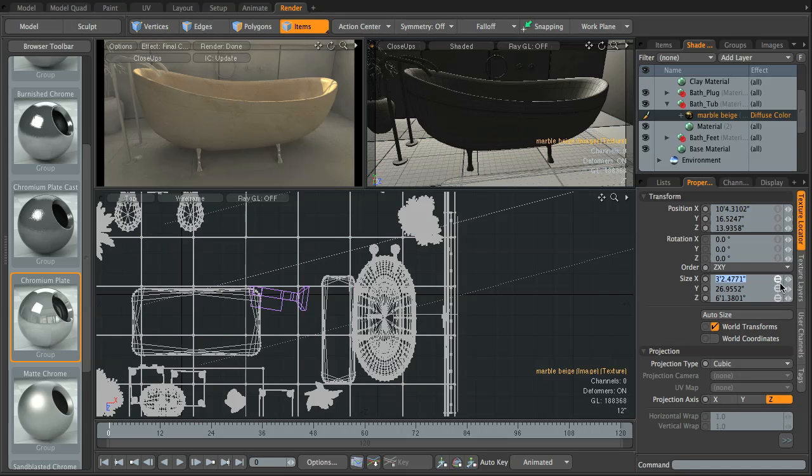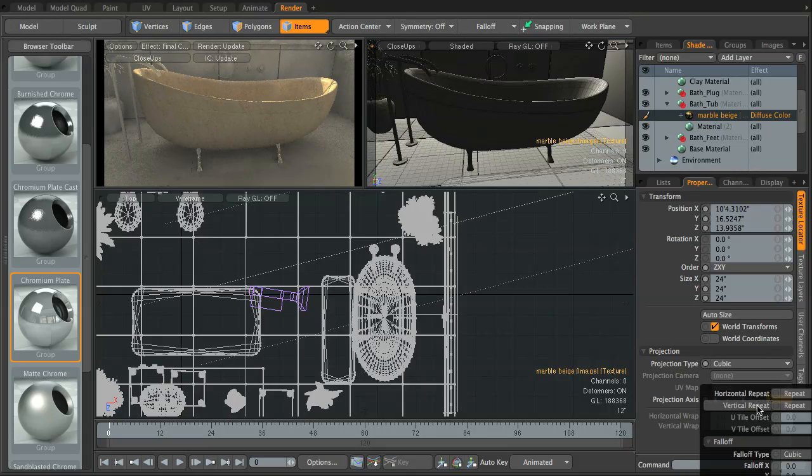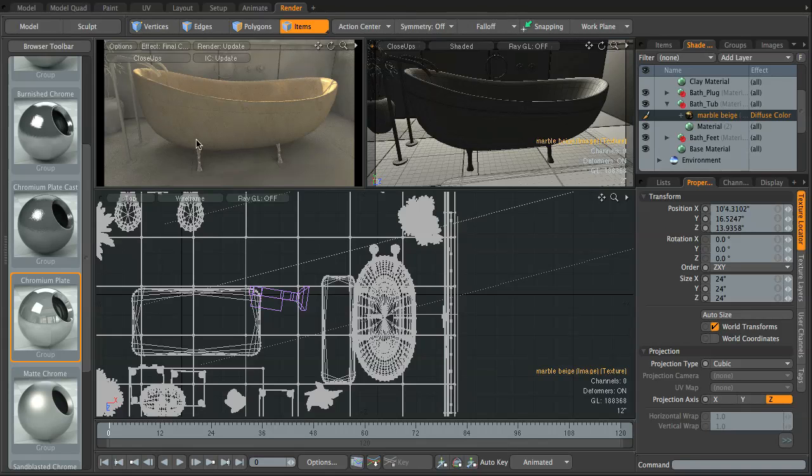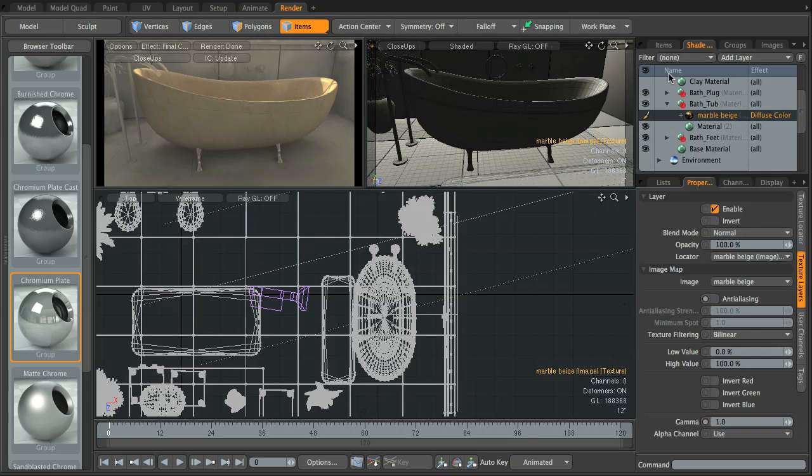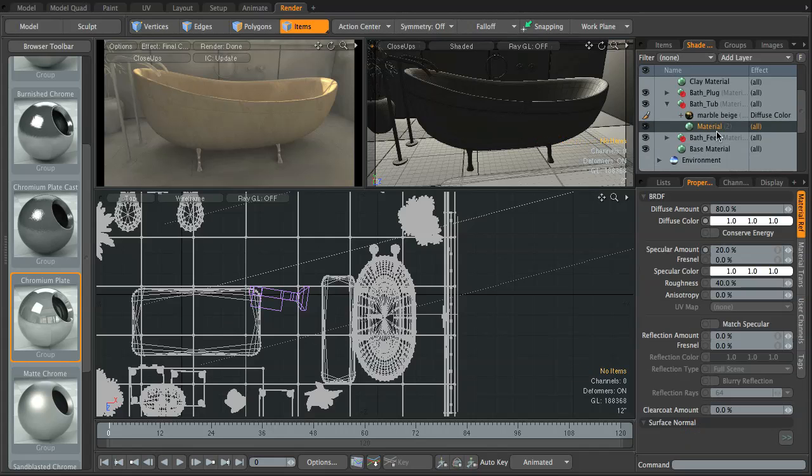So what I'm going to do is change this to equals, which means I can just change one, and that'll change all of them for me. I'm just going to put in 24 inches there, 2 feet. Then in the horizontal and vertical repeat, just make sure it says repeat there, and that'll basically repeat it over. And as you'll see now, there's a nice marbly pattern, but the grain is not too big. Okay, so I'm happy with that for now. All these things are forever tweakable. We don't have to worry about things being set in stone here, so to speak.